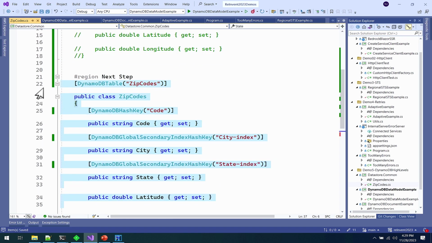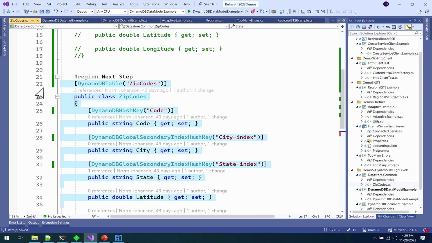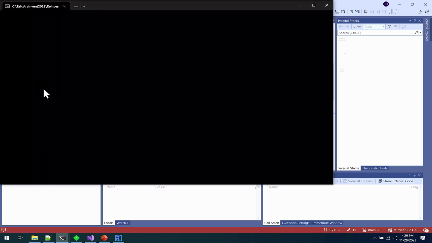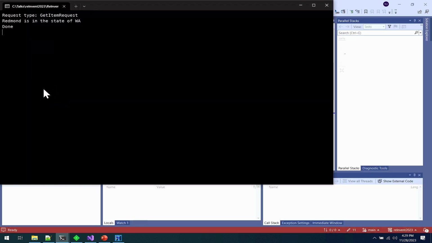So you could basically help customize the mapping between the metadata we find in DynamoDB to what your actual .NET type is. Now, if you disable it, this becomes the source of truth. So we use all those attributes to actually define it. You have to make sure you really define everything in there. You put all your hash keys in there, and that's what we're going to use. And so with that in there, we've got no more describe table, all gone.